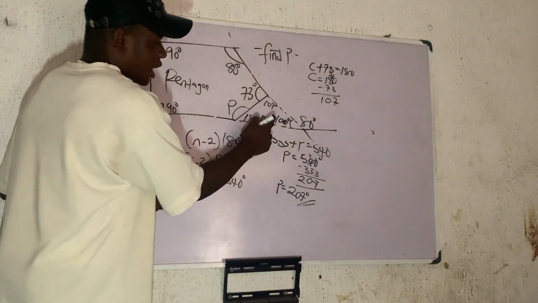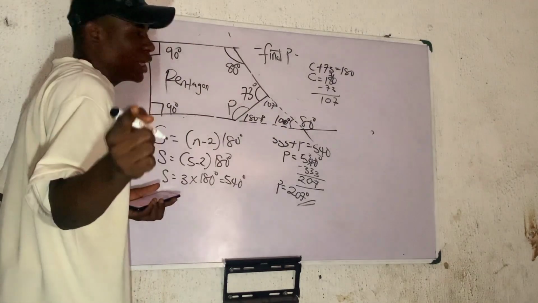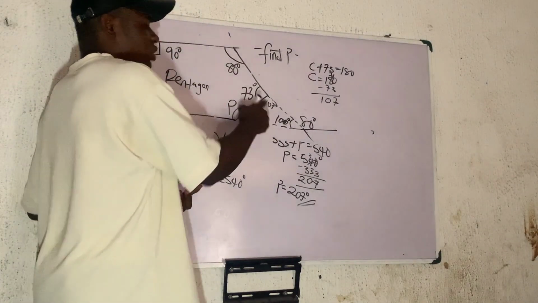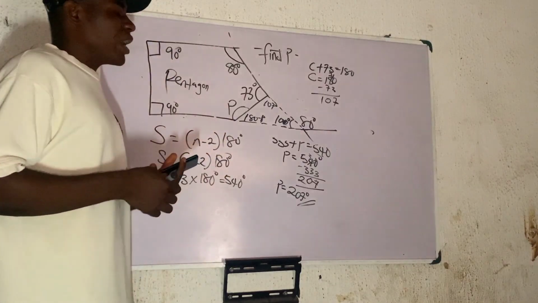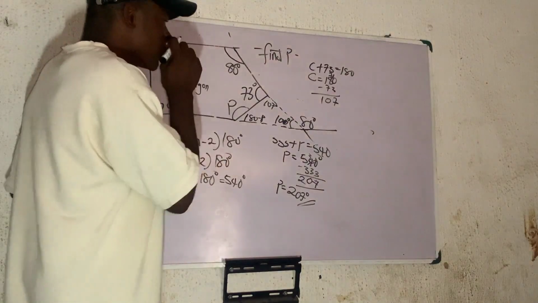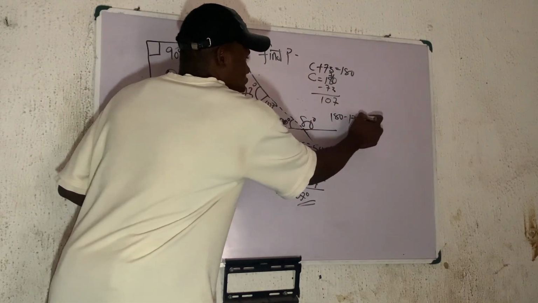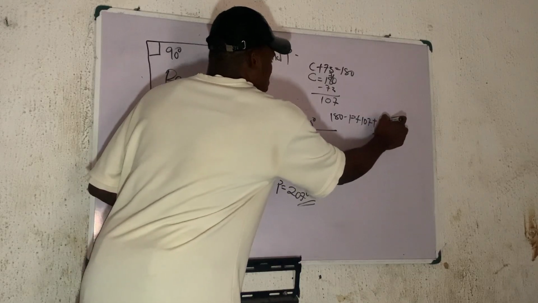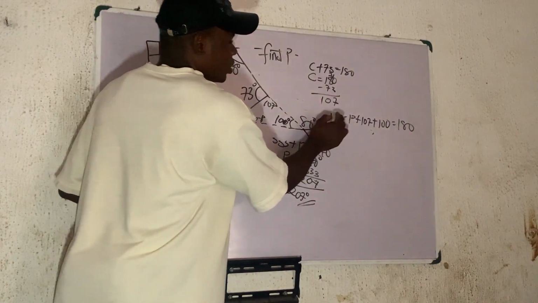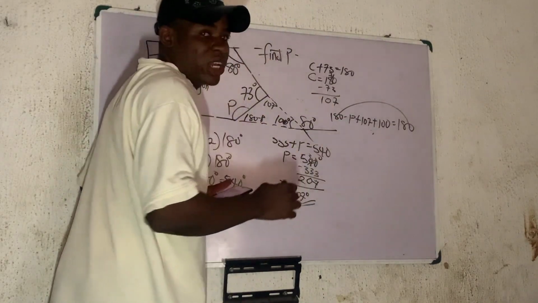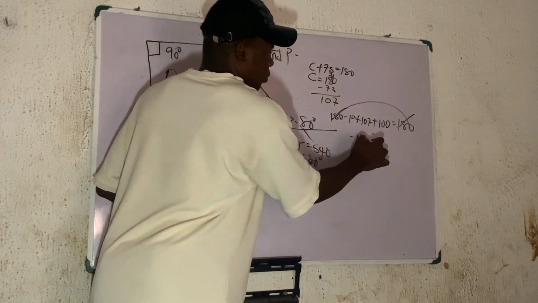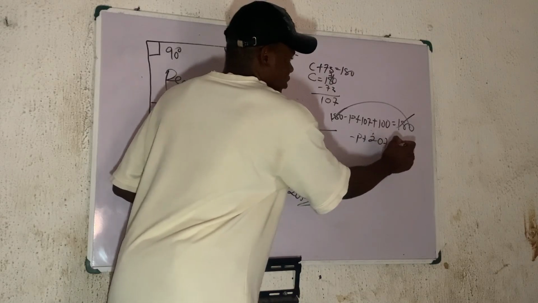Now, watch out. If these are the angles inside here, their sum will give us 180 degrees. So 180 minus P plus 100 plus 107 gives me 180 degrees, because the sum of angles inside a triangle is 180 degrees. Does it make sense? Very good. So 180 minus P plus 107 plus 100 is equal to 180. Now, let me be faster. If this 180 moves over here, it will be minus, so it will be 180 minus 180. They will cancel out. So I'm left with minus P plus 107 plus 100, which is 207, equal to 0.